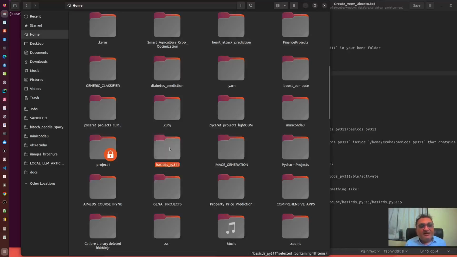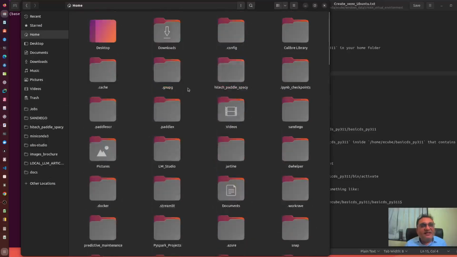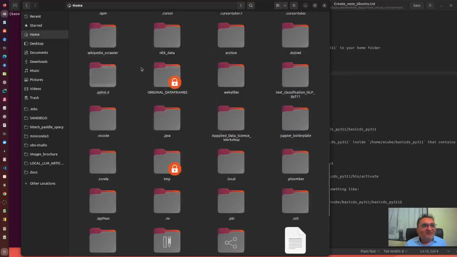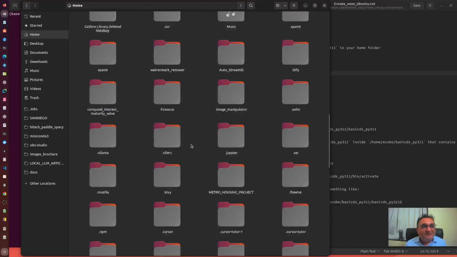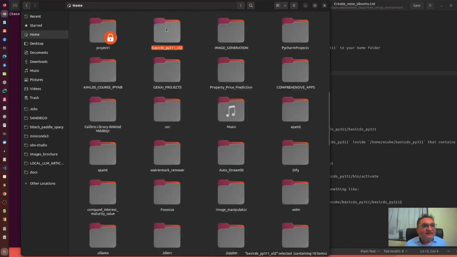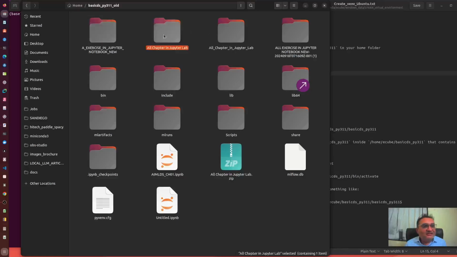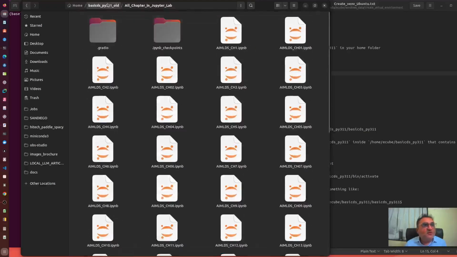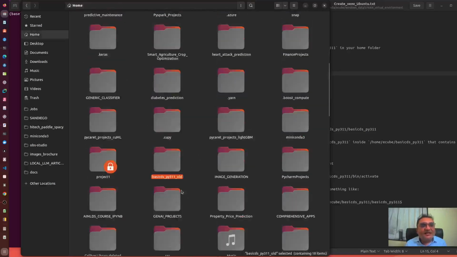Okay, so this is basic DS Py 311, but I want to show the same from scratch, and that is why I am renaming it to basic DS Py 311 old. That means I just renamed that existing folder so that it remains as a backup. So now there is no basic DS Py 311 in this directory, so we will create a new folder. I am keeping the old folder as a backup, not deleting it, because it has more than 8 months of my work, all chapters' exercises in Jupyter notebook and Jupyter lab, 30 chapters and many different things. So I cannot delete it, but I can always rename it for my convenience, so that a new folder of the same name can be created.